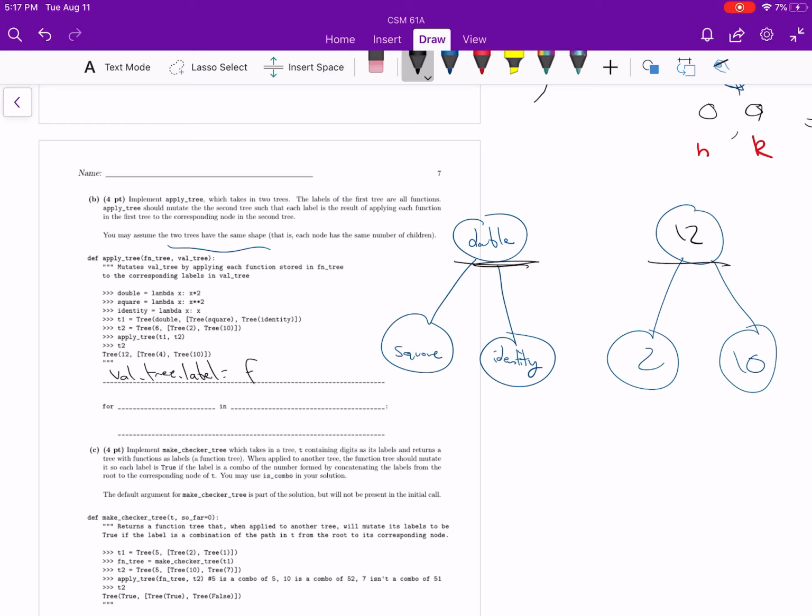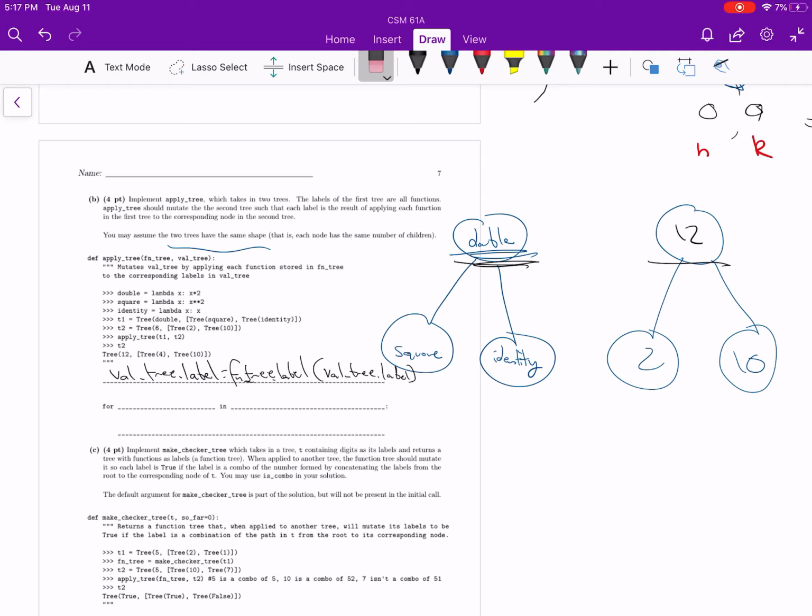So we have to apply some function onto val_tree.label. How do we get that function? Well, that function happens to be just the root label of function_tree. So function_tree.label is applied onto val_tree.label. And this will successfully result in us doubling this.